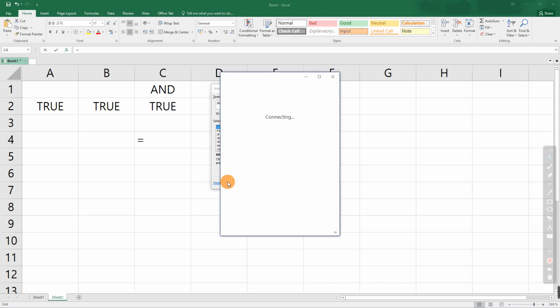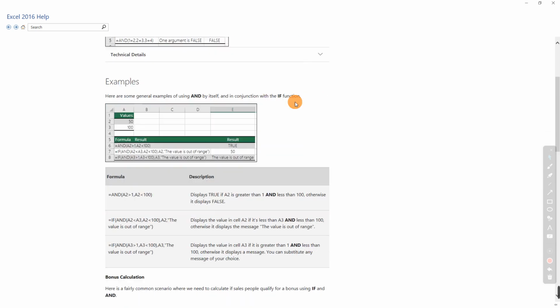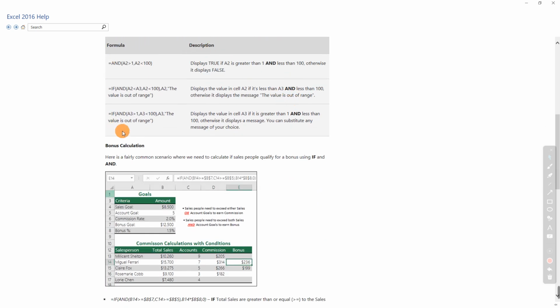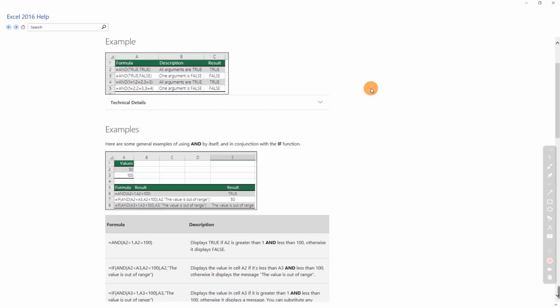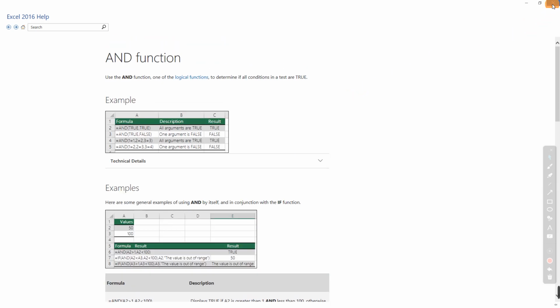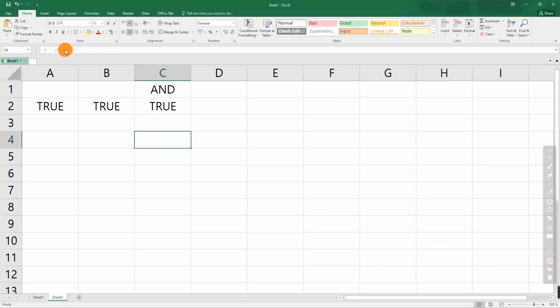If you don't understand it, I suggest you check the help on this function, where you can find more complex examples so that you can better understand the concept. Again, Insert Function, then you can access the help related to this function.